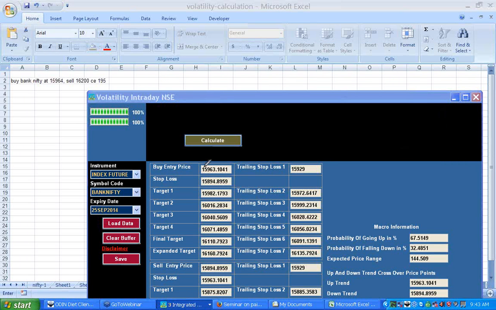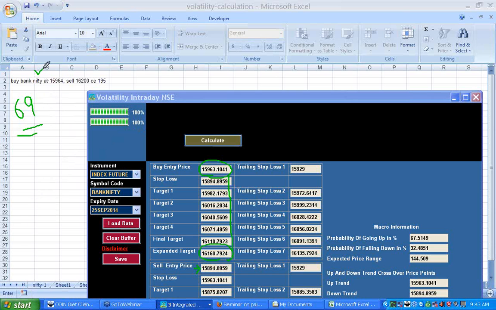So this says if the 15,963 breakout is given to me, I have every probability to touch 16,160 or any level in between. If this trade becomes a failure, my stop loss is going to trigger at 15,895, where I can say I have 69 points of stop loss, and this 69 points of stop loss I am not going to accept. If it is lesser, then only I will be comfortable with that.